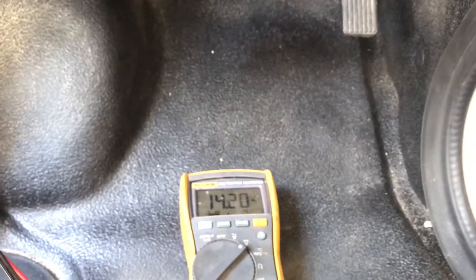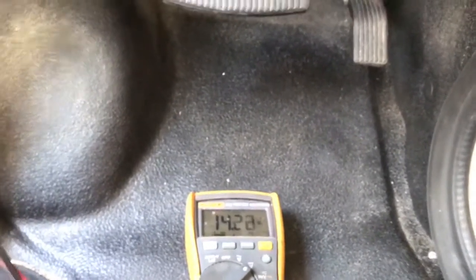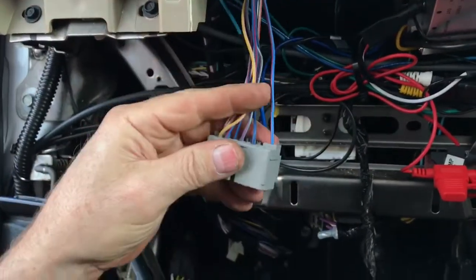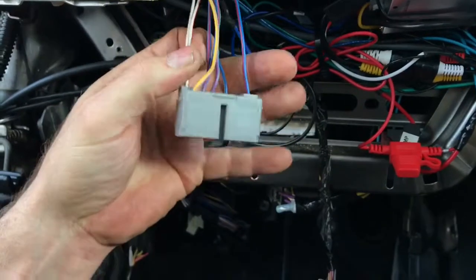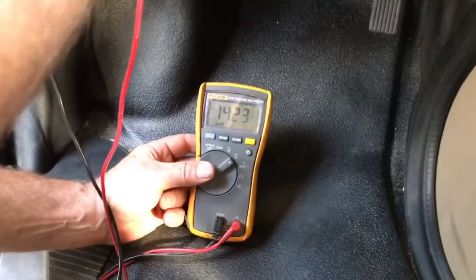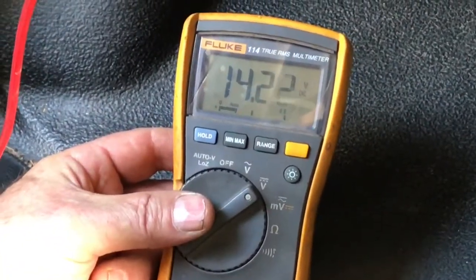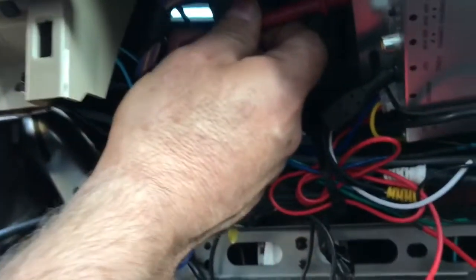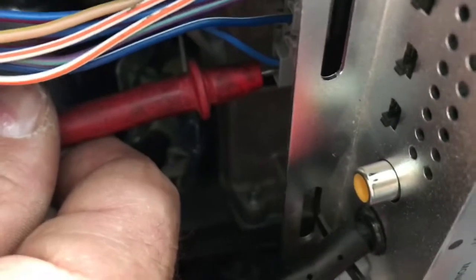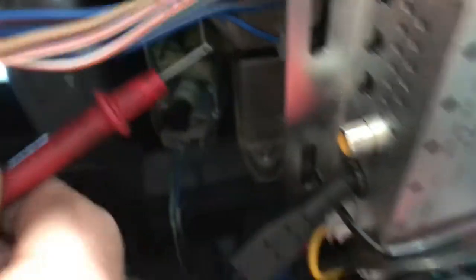And once again we're seeing battery voltage only with the engine running. We'll go ahead and shut it off. We're going to unplug the ignition cable from the ignition switch. As you can see, reading battery voltage on the ignition wire — these happen to be the white with orange. We're going to turn the key off. The blue with red, or the battery wire, is hot all the time. With the engine off, that will be hooked to your red wire.